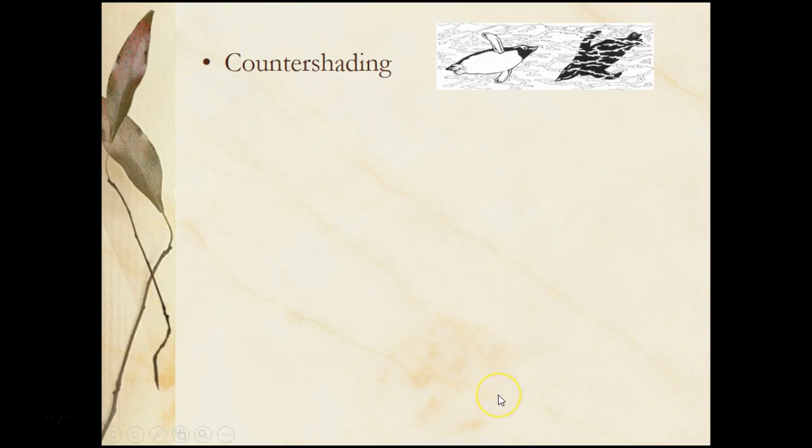We see this in aquatic species and small mammals, where if you're looking at the prey species from underneath, they're light colored, which would match a sky above. If you're looking at the prey species from the sky down into the water, they're dark on top, which would match the darker bottom of the water. And the same thing goes for the ground.